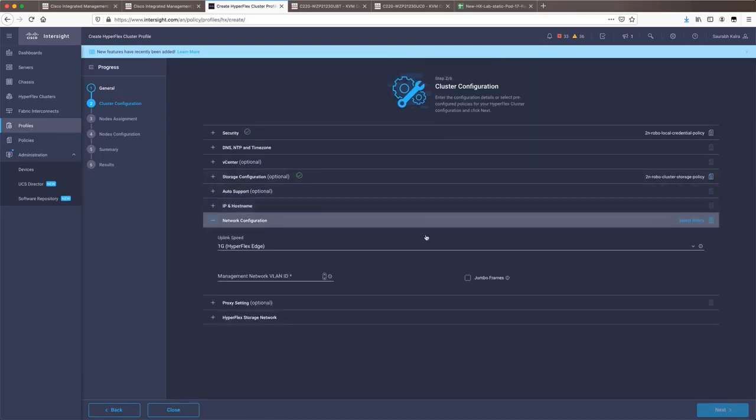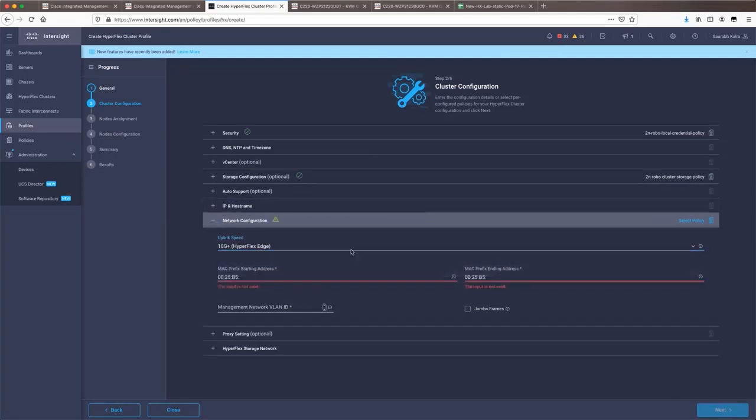From here, the network configuration will ask you whether this needs to be a 1 gig HyperFlex cluster or the 10 gig one. So this is basically the demarcation which you have based on what selection you have made while purchasing these nodes. 1 gig HyperFlex Edge cluster does not need VIC cards.